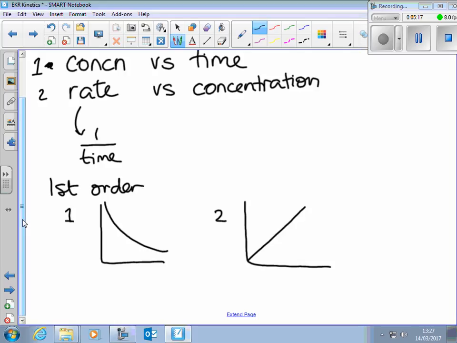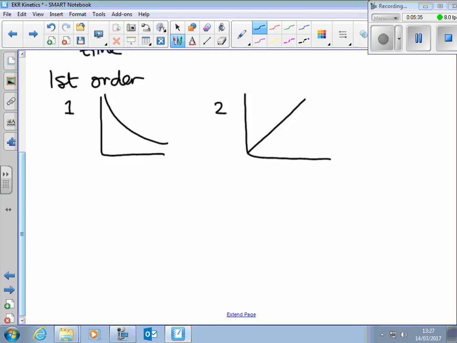Okay. Now, you plotted that graph from that information anyway, so we've got a fairly straightforward result there. Now, if we move on, it gets a little more complicated. So if we look at the second order reaction, which is the situation where if you double the concentration, the rate goes up by a factor of 4, 2 to the power of 2, and it's that power which is the order of reaction. If you were to treble the concentration, the rate would go up by what?